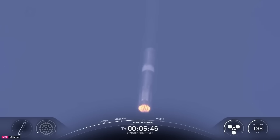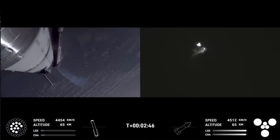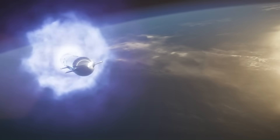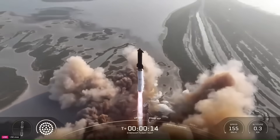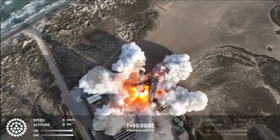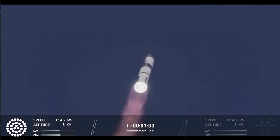The upgrades and maneuvers SpaceX is testing on Super Heavy right now are shaping the next stage of Starship's development. Every experiment — from the active flip to the dual-engine landing attempt — is not just a one-time trial. These are steps in a plan to increase how far Starship can go, how much it can carry, and how reliably it can be reused. One of the most important long-term targets is to significantly increase the payload Starship can bring to orbit. Early designs, called V-1 and V-2, aimed for over 100 tons to orbit. The planned V-3 model pushed that goal to more than 200 tons. The current Starship is still short of these numbers, but SpaceX is working toward them through both hardware and operational improvements.